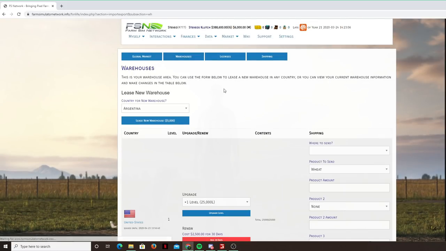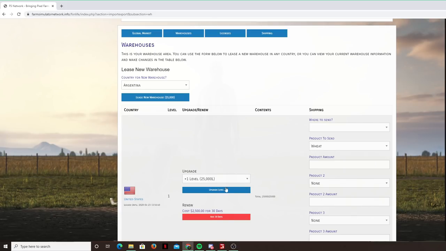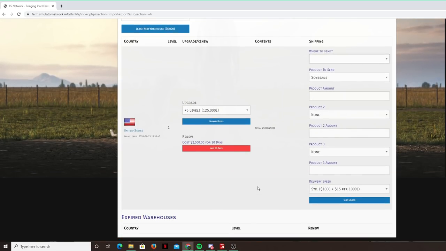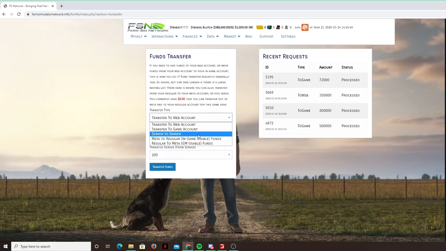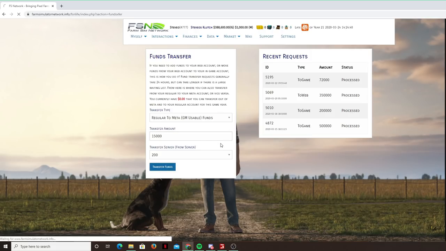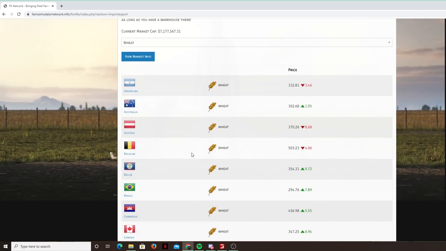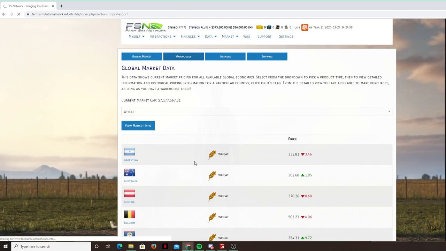So first we got to purchase a warehouse. So we're gonna sell everything. So we will purchase this, hoping it allows us. It looks like we have to change some more funds to our global account here. There we go. That should be okay. And then we'll have to go back here. There's a lot of stuff you have to worry about doing.